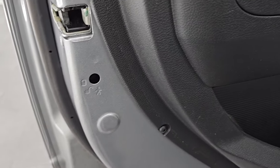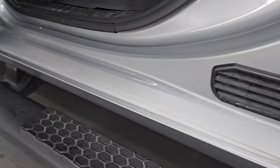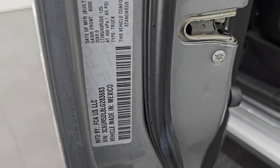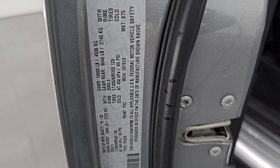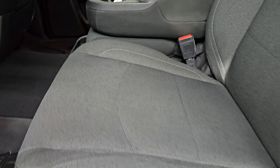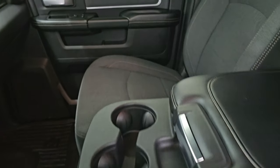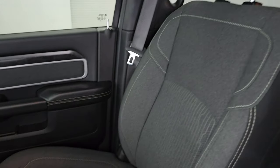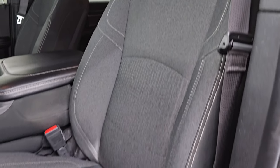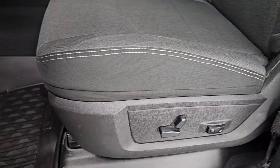Child safety locks on the back doors inside, and the bottoms of the doors all look really good — I didn't see any corrosion on them. Here is the VIN sticker — no Canadian trucks here. Up front, the Bighorn Level 1 package gives you that same black and dark charcoal cloth interior with 40-20-40 split bench seating. No rips or tears on these seats — they're in really nice condition.